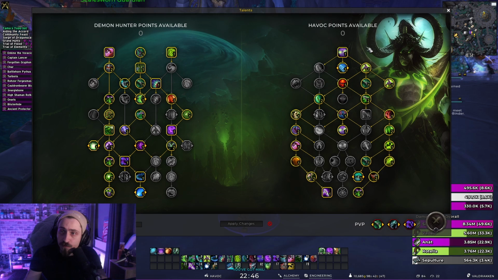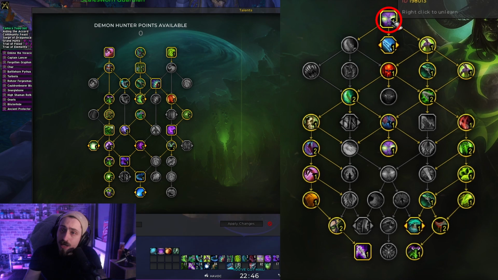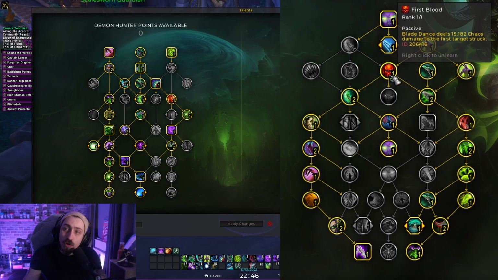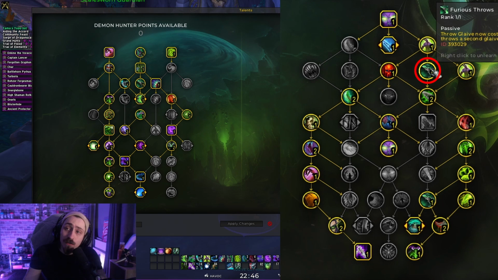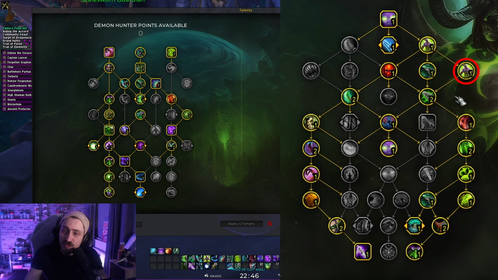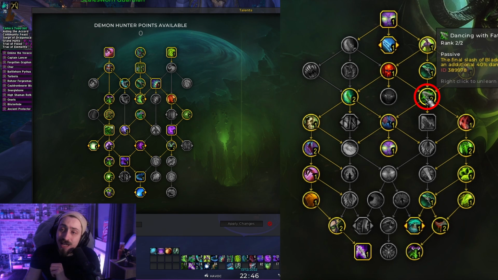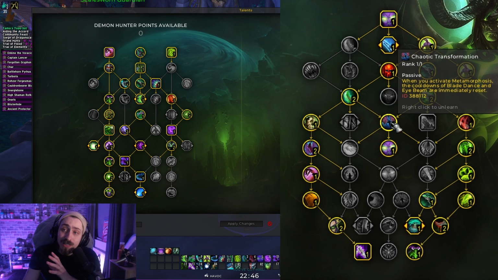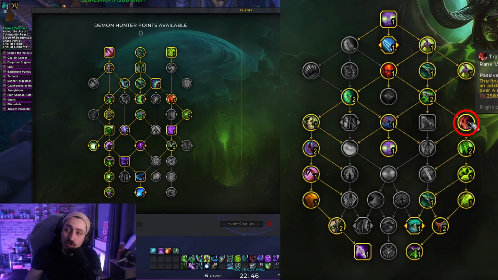So we're going to be starting in row 1 with I-Beam. Down into row 2, we're going to take Demon Blades and Fellfire Heart. In row 3, we're going to take First Blood, Furious Throws, and Burning Hatred. In row 4, we're going to take 2 points into Critical Chaos and 2 points in Dancing with Fate. Row 5, we're taking Initiative. We are taking Chaotic Transformation and Trail of Ruin.